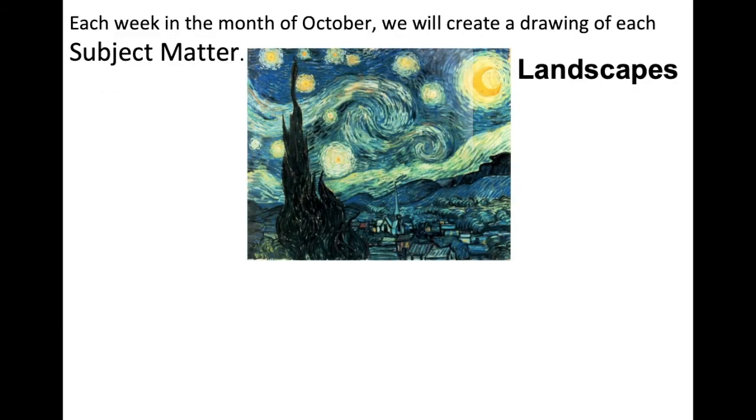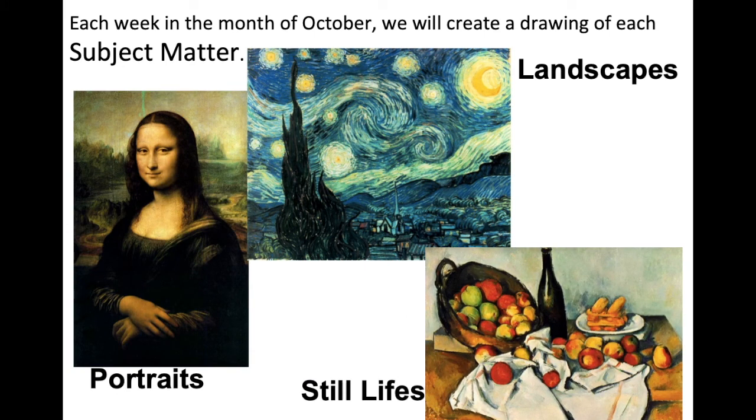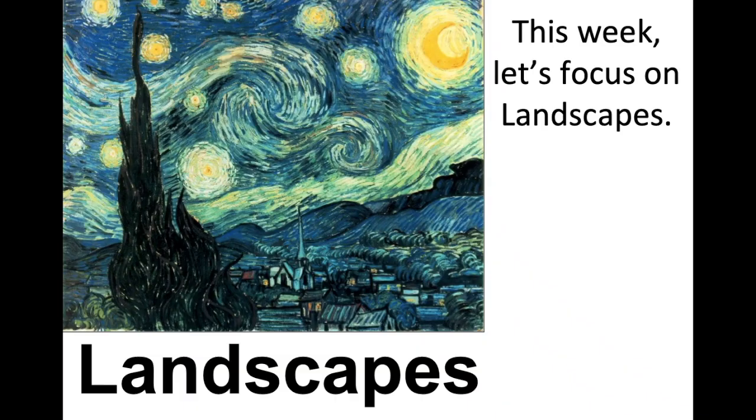So here's what I'd like to do. For the whole month of October, for each week in the month of October, since now we're back on a schedule, we're coming back. A lot of our students I'm seeing weekly now. I'd like for us to create a drawing for each subject matter. And so one week we're going to be focusing on landscapes and drawing landscapes. One week we're going to be focusing and drawing portraits. And hopefully maybe the week before Halloween or the week of Halloween, we're going to be drawing some still lifes. And so that's our plan. So this week, let's focus on landscapes.